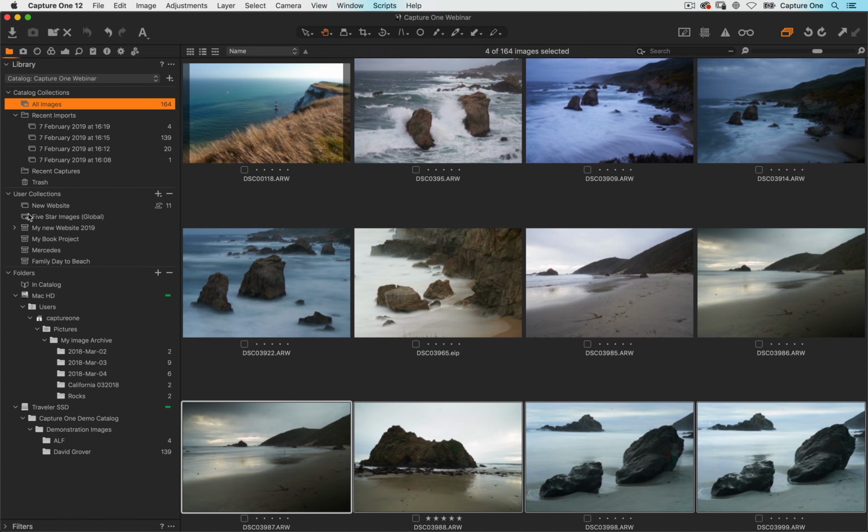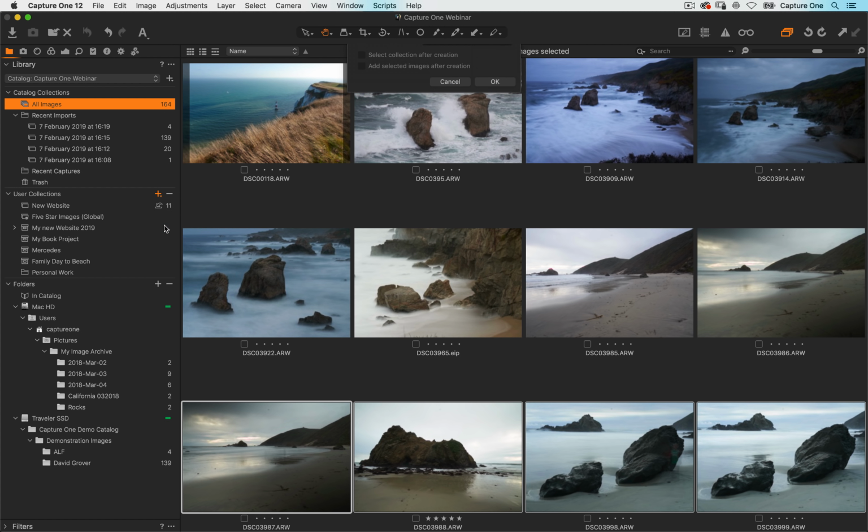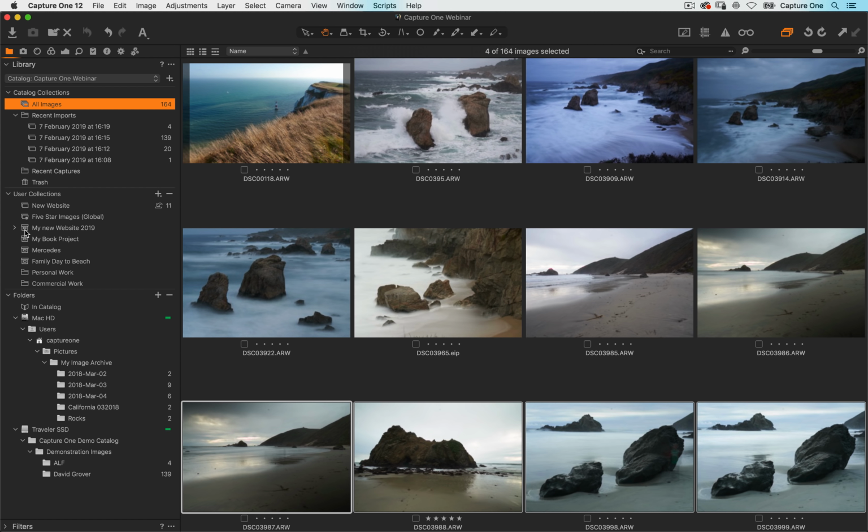So now, of course, as Charlie says, this could soon get quite unmanageable and long. So now we can use the group organizational item. This is the Marie Kondo tidy up option, basically. It's just a simple folder. So now let's make one called personal work, like so, and let's make another one called commercial work, like so.